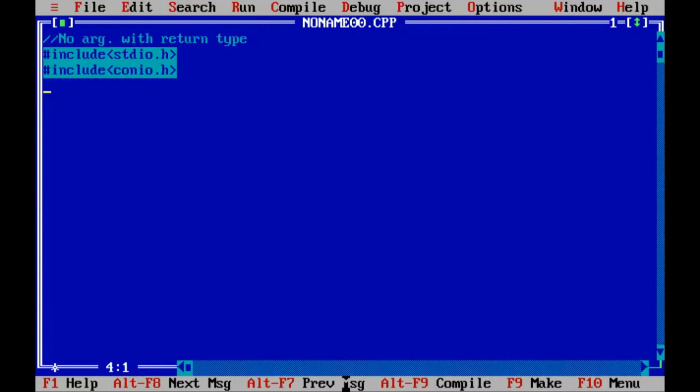Next, I'm writing the no argument with return type. I'm writing one data type, integer, function name add. We use the same example for this user defined function. No argument with return type, so we do not pass any argument, and we just write the data type. So this is the declaration part.